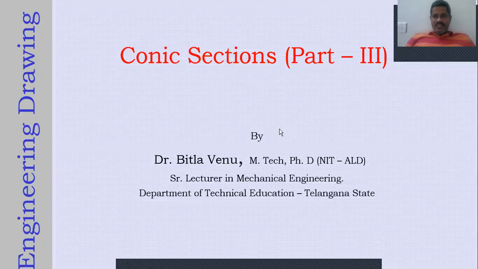In today's session, we will discuss conic sections part 3. In this session, we will see how to create a hyperbola. In our last session, we saw the parabola and ellipse, using different methods. In our previous sessions, we also discussed to some extent how to create a hyperbola, but in this session we will also discuss the hyperbola in different methods.